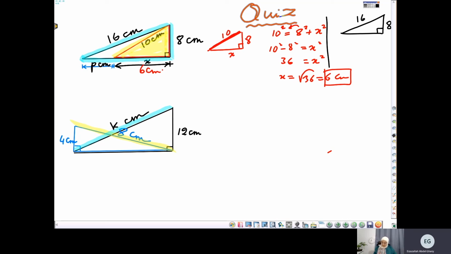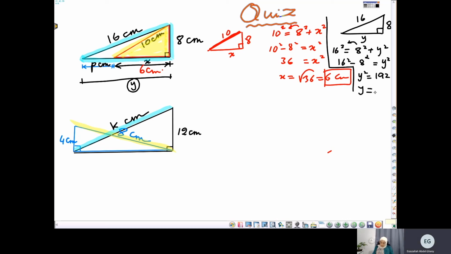And what do we need? Let's name the base y, for example. Then how to get P? Yes, you're right, by subtraction. When we get y, you remove the 6 and you'll get the P. So now you will calculate: 16 squared is equal to 8 squared plus y squared. Cross the bridge and change the sign, and y squared is equal to 16 squared minus 8 squared. On the calculator, 16 squared minus 8 squared will be 192.